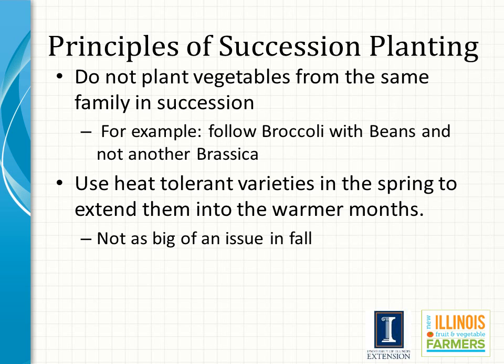And finally, we have already touched on the idea of using heat-tolerant varieties in the spring to extend harvest into the warmer months and avoid premature bolting. This isn't as big of an issue for fall plantings of things like broccoli and head lettuce as it is for planting these same varieties in the spring.